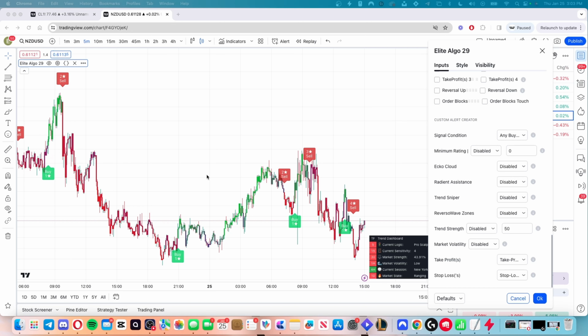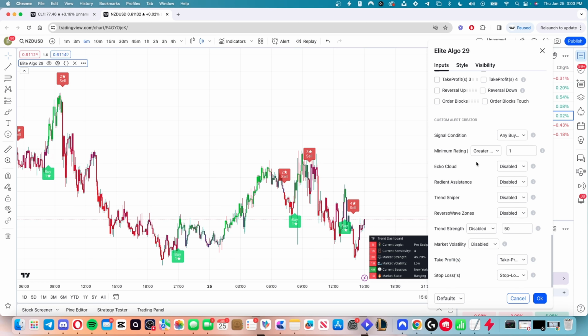So if you're not experienced with that stuff, just wait for that guide. But if you're experienced in using webhooks to create custom trading bots on 3 commas or Pine Connector, then you can use this down here. This over here is a custom strategy builder. For example, right now, if we want the signal condition to be any signal, a normal signal, or a strong buy only, we can do that. Right now we have it as any buy signal, and then we want, let's say, a minimum rating of at least 1.